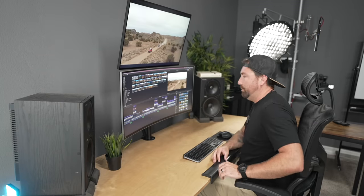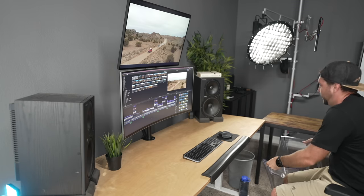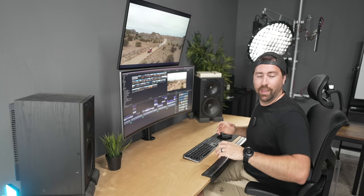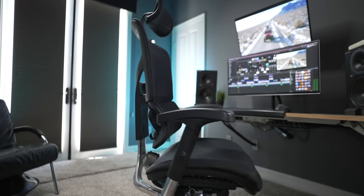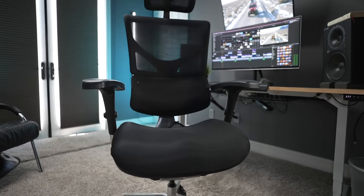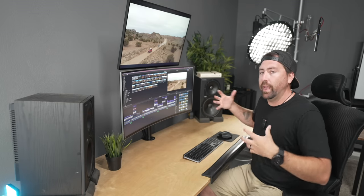When I'm filming at my desk, I push the big chair out of the way and use a plasticky chair from a production company shoot — I don't like the look of the big chair with a headrest when I'm doing my A-roll. For here at my editing desk, the bigger chair is just more comfortable. The main focus I built this entire studio around is this desk and my editing setup.